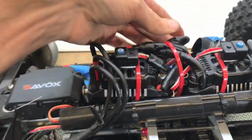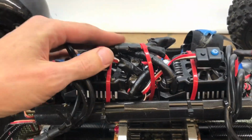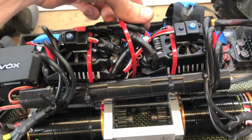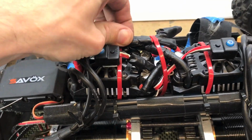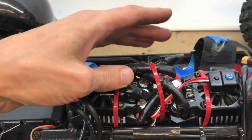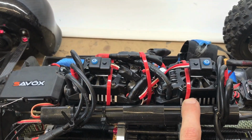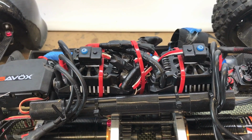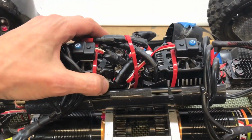Yeah, I did have cat packs on here. I had two, obviously, a cat pack for that one and a cat pack for that one. That's why the wires are like that, I just cut them and taped them up because I couldn't fit cable ties or shrink wrap on them anymore. So that's why that's not so pretty there. But I found the Max 5 don't really like cat packs for some reason. They tend to trip out, not under massive acceleration and things like that. And I've found that it actually performs better without them.